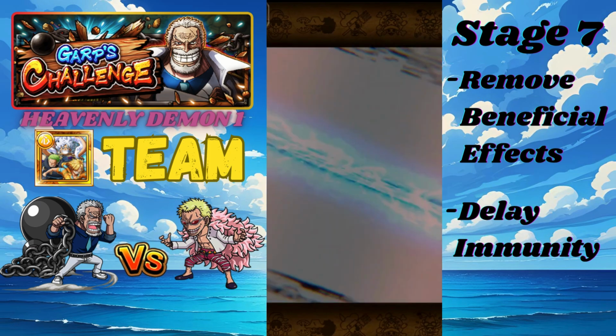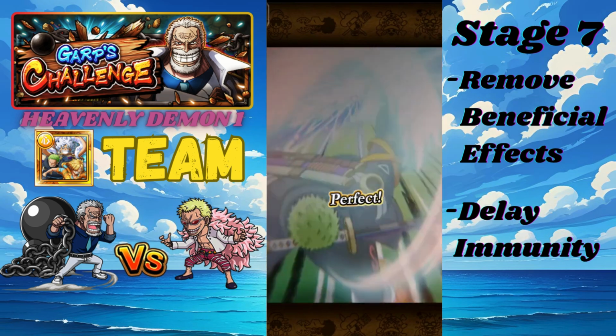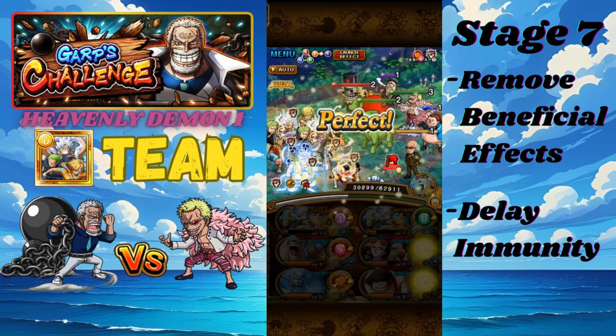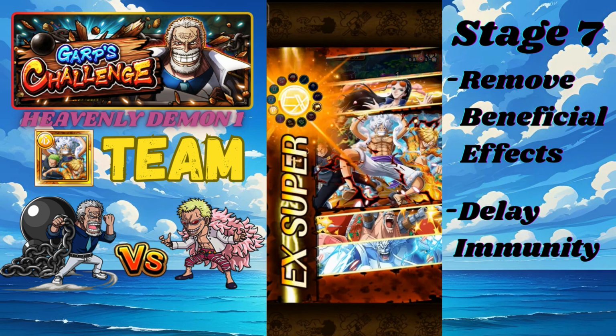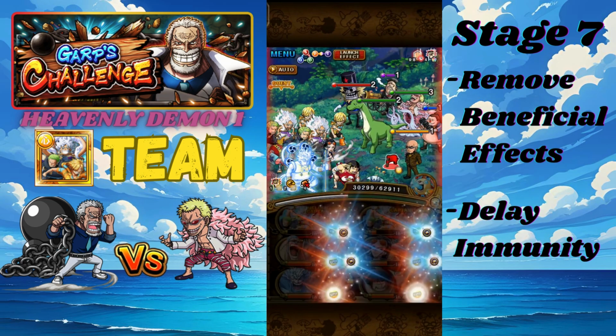Launching Luffy Zoro Sanji special for extra damage. You can do the action special, it will help. And we're also going to be using the EX Super for a full board of orbs and color affinity. We don't really have color affinity except for that one unit, but it's still good enough. And now we just tap with our units, and that's going to be the Heavenly Demon 1 done.